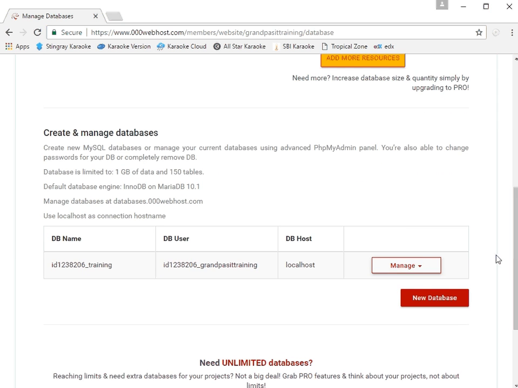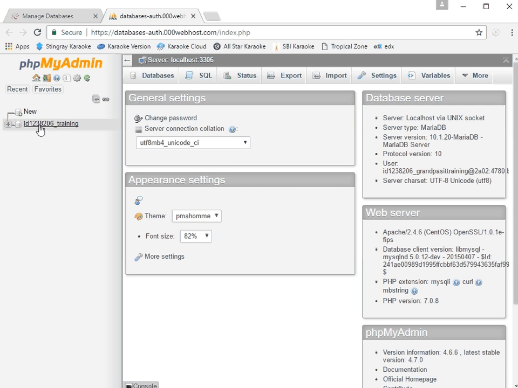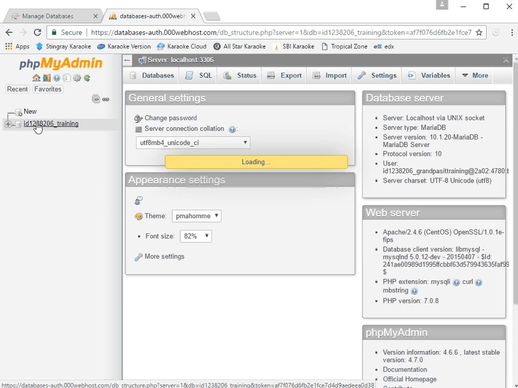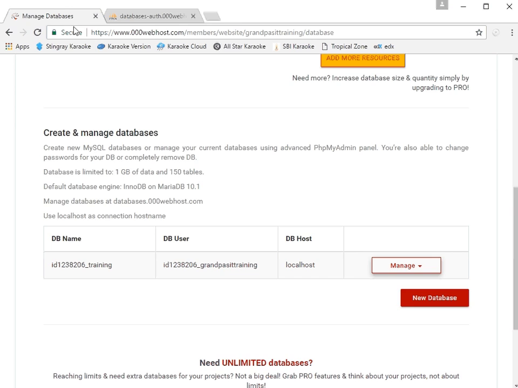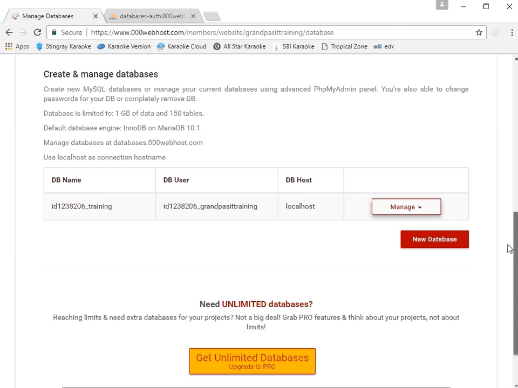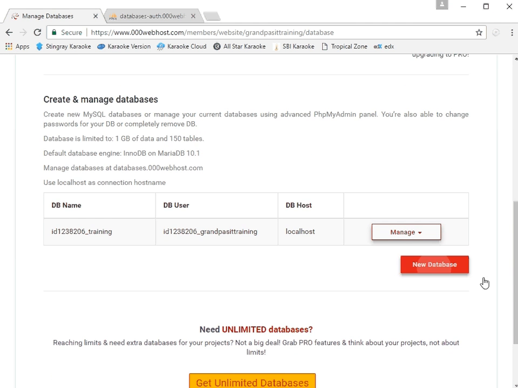And scroll down. Now, if you didn't have a database, which I already have one in here, so it has nothing in it, but basically I've named it training. So you would click New Database. It's going to ask you for a name. Actually, let's go ahead and click on new.